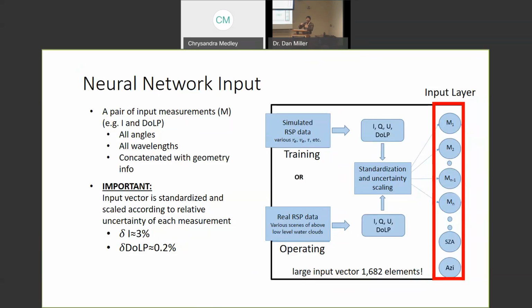So you have to tell the network when you're training it, this data has this weight, and this data has this weight, because we are more certain about this data and we're less certain about that data. And if you just trained the network on regular, just gave it all the total reflectances and degree of linear polarization data, it wouldn't apply an appropriate weight to the certainty that it has about that total reflectance, because it's a large value.